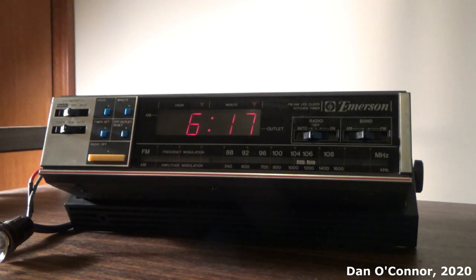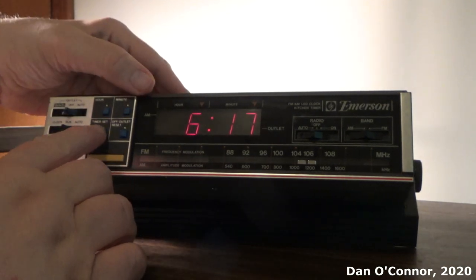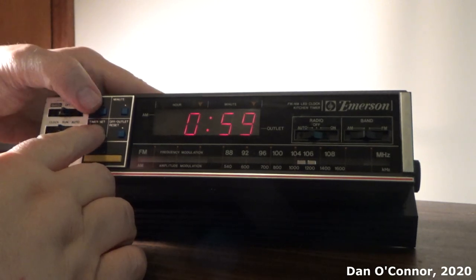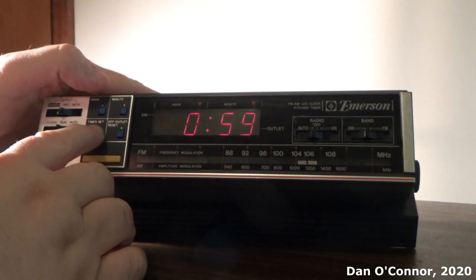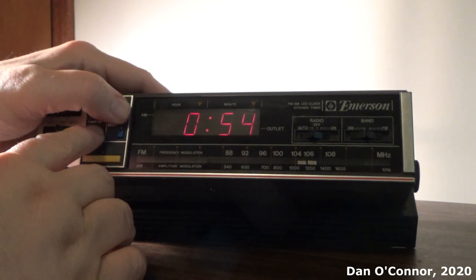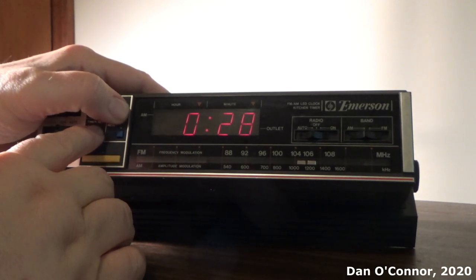This does have a typical sort of countdown timer, but it's not a sleep timer because when the timer reaches zero, it makes a really loud — horrendously loud — noise. So pushing timer set, that's 59 minutes. But in this one you can actually go to an hour and 59 if you're cooking something. By pushing that we go back to 59 minutes, and we can run it all the way down so you'll be able to hear the timer and the noise it makes.